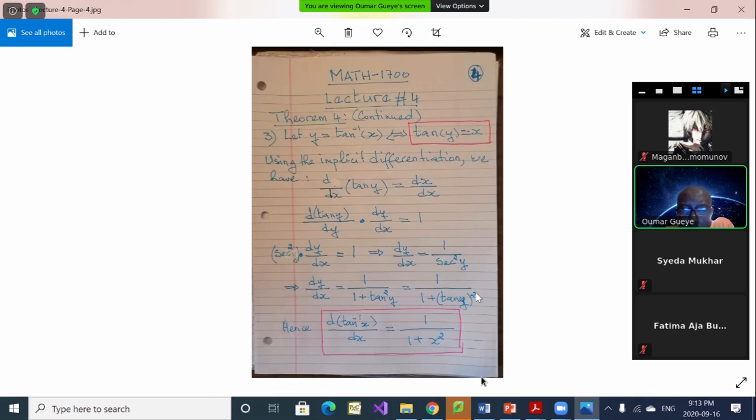And now we're ready to substitute y by its value. From this second last step, when you substitute y by its value, y equal to tan inverse of x, the right-hand side now becomes 1 over 1 plus this bracket, which, as you can see, is exactly equal to x. It is just the result that I highlighted here: tan of y is equal to x. So that's why the denominator here becomes only 1 plus x squared, and you're done.